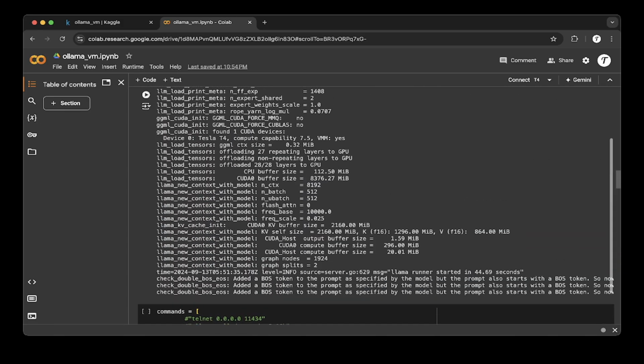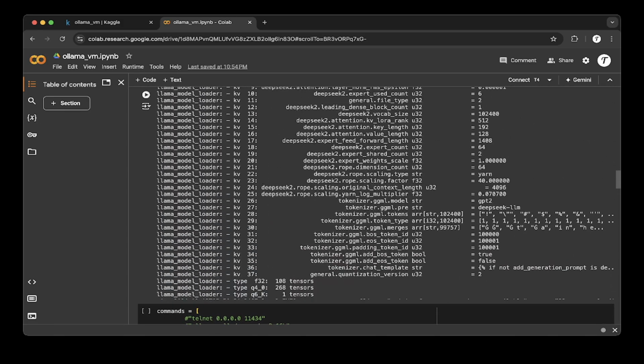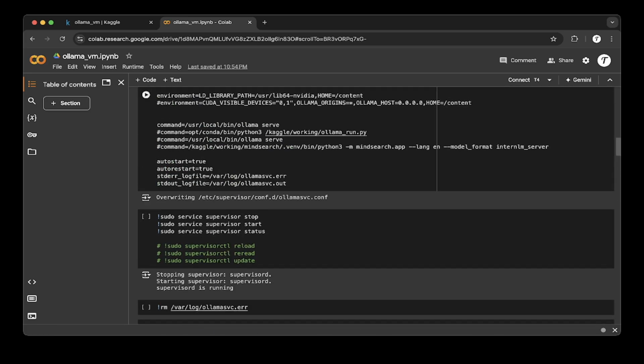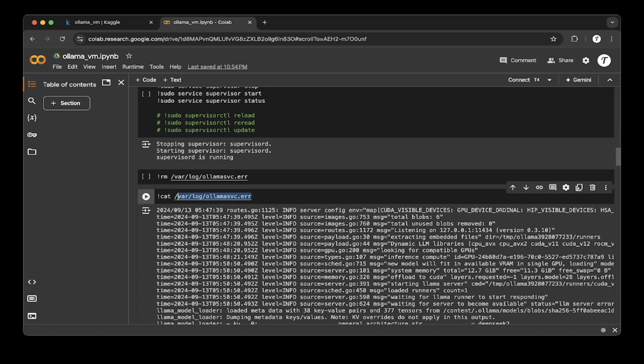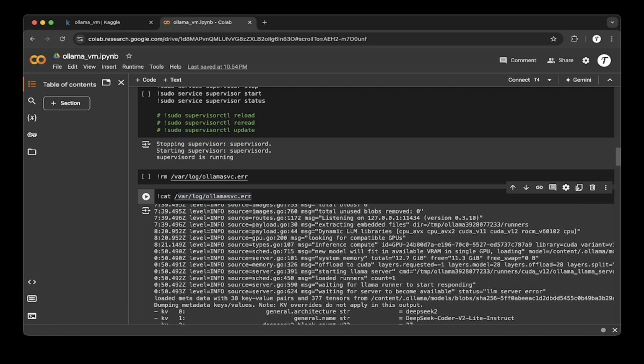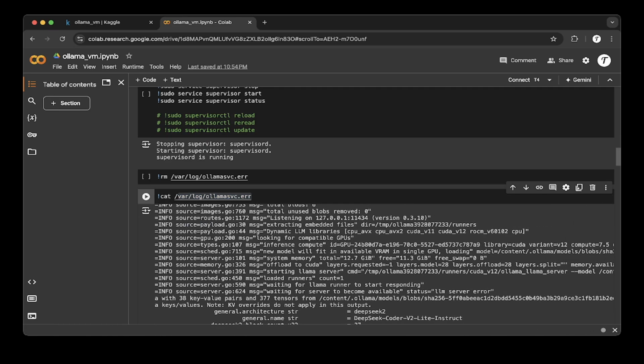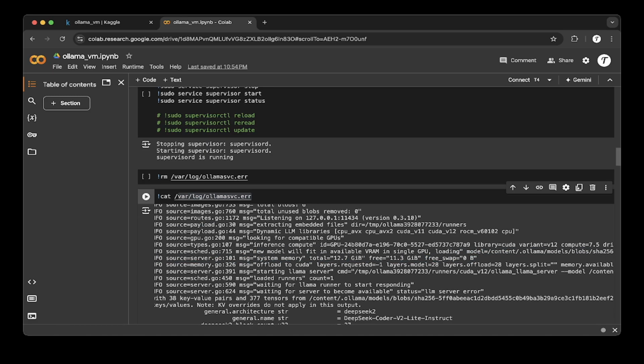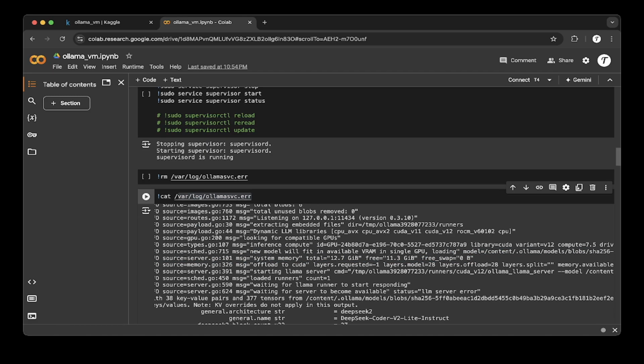You'll be able to see that this is also the same file, and Colab is able to detect the GPU, right? Colab is not in a Conda environment by default.